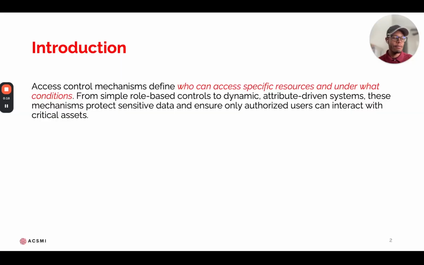Let's get started. So, access control. Now, this is all about who can access what, under what conditions. You may simply see it as ACLs, access control lists, as well. But there are also a whole family of controls like in NIST 800-53, where it's going to specify simple controls based upon attributes, based upon dynamic, based upon certain mechanisms, and it's all revolving around protecting sensitive data. Because again, we only want authorized information being accessed by authorized individuals.